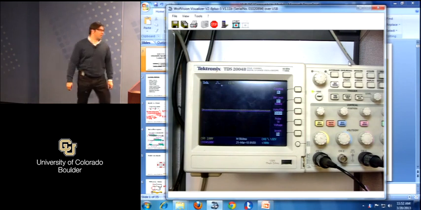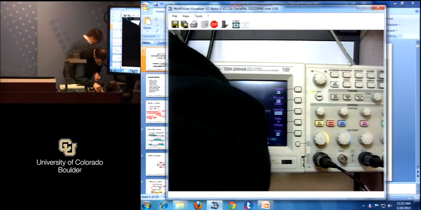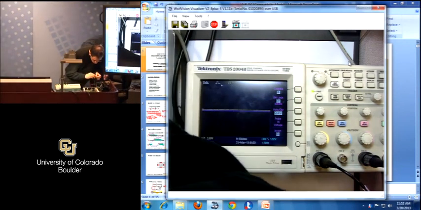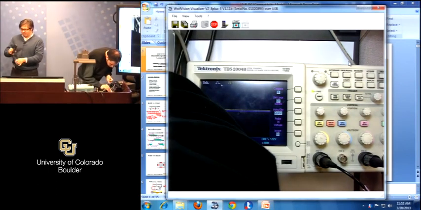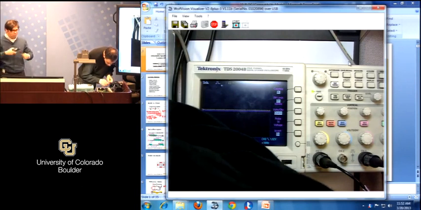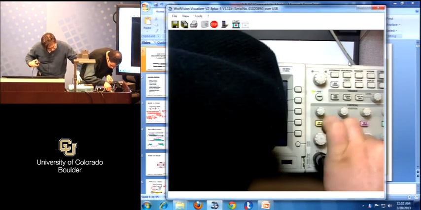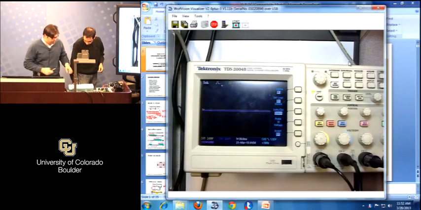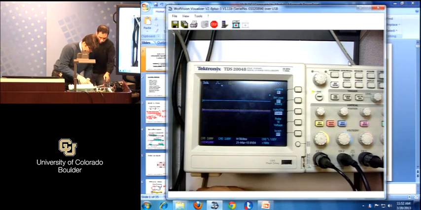Okay? So let's see. Need help? Oh, current probe, that's true. So we're going to put a current probe. So you see the current waveform and see how it's matching with the simulation that I showed. Okay. Let me show that. So I can put it on any of the phases? Phase A.